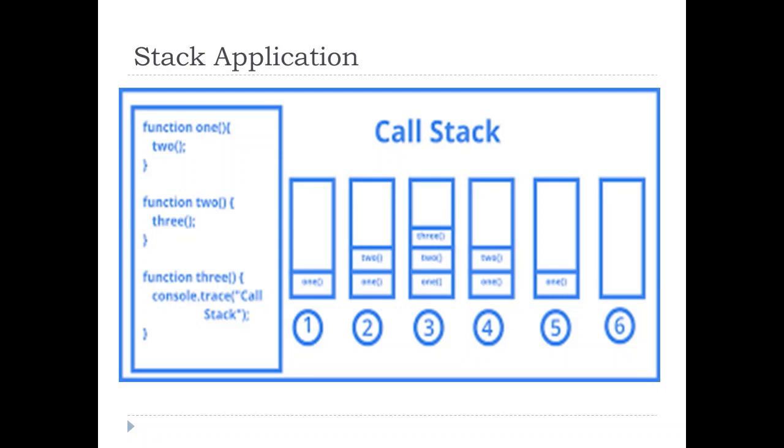Then we move back to function 2 by taking the contents of function 2 as an environment and finish the details remaining in function 2. Once we finish all the details of function 2, it is taken out of the stack. Then the next remaining thing is function 1. We will go back to function 1, execute all the details and remove function 1 from the stack. And this is how the stack will be empty again, so that the complete function execution is completed and this is done.